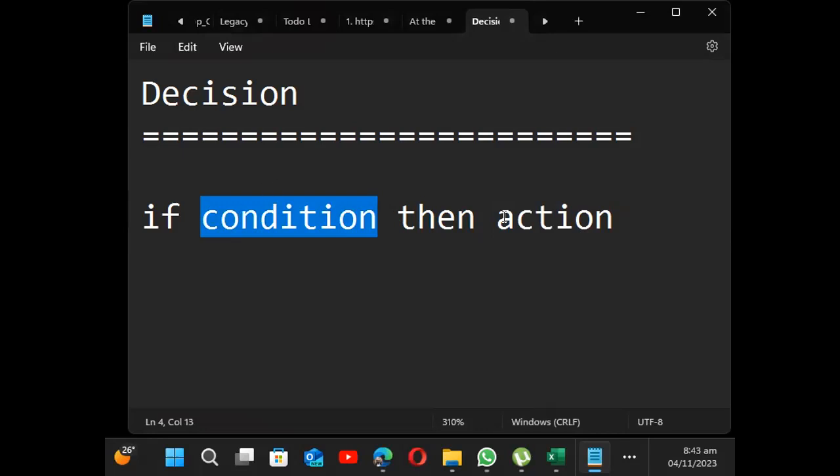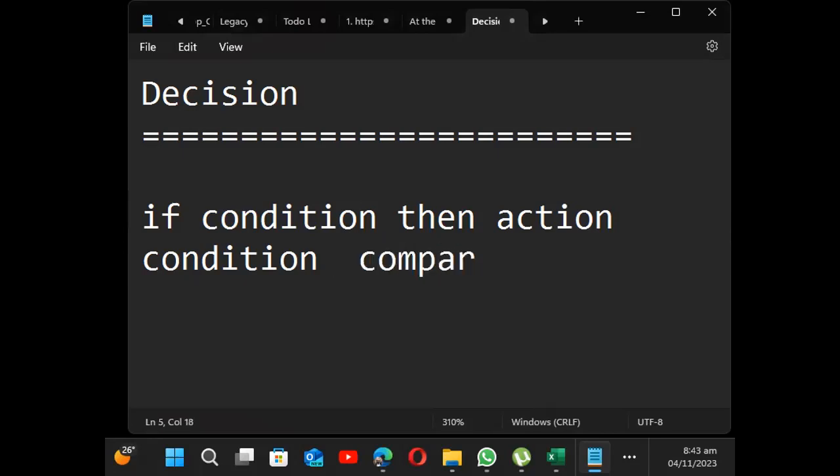How do I then manipulate a particular condition? I'll manipulate a particular condition by comparing them. Now, the word comparing here brings about something else.